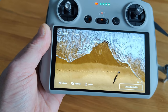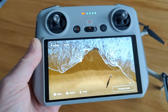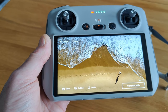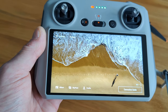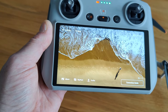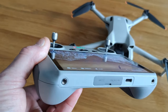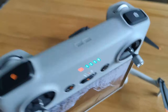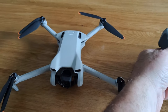You can see this in strong sunlight outside. I don't have any problem with connection. It really is a nice thing, and the beauty for me is, of course, I can just switch it on. It's effortless. Just turn this on, turn the drone on, wait for a GPS signal, and off you go. No messing around putting a phone on and all the rest of it. It's really nice quality.